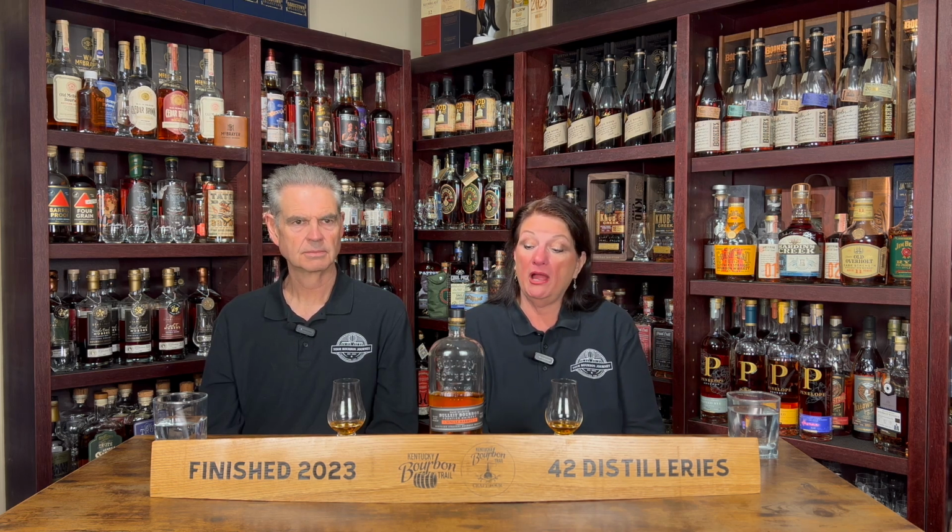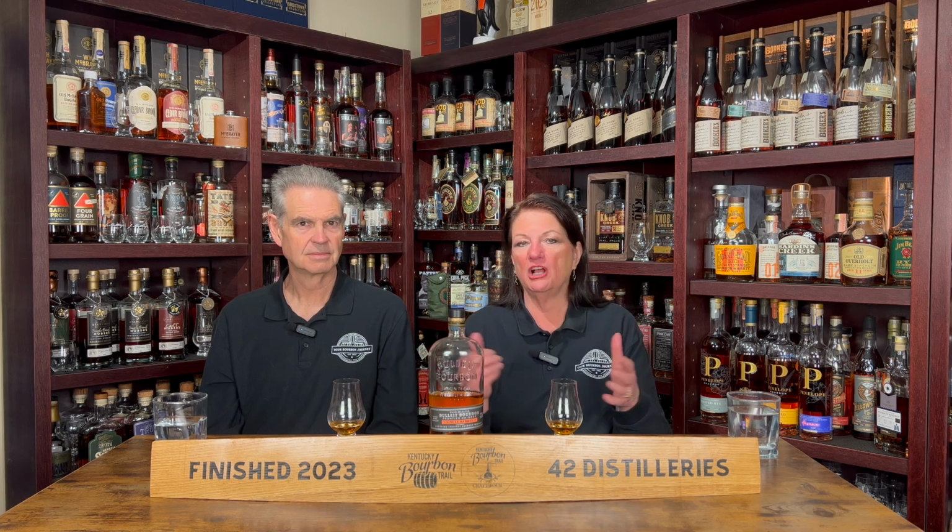I can see why we hit this bottle pretty hard, and I kind of put it to the back of the shelf. It sits in our kitchen area. We have another shelving unit there, which is kind of our daily drinker. So it does sit in there. If it comes out to the front after I'm done with this, it might get killed pretty soon. Myself, it would still probably be here and there that I would drink it.